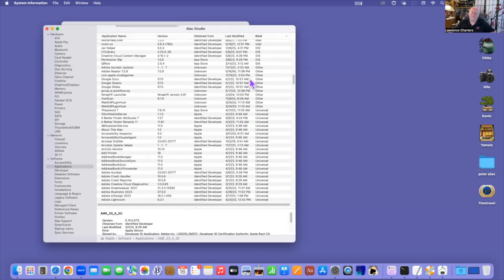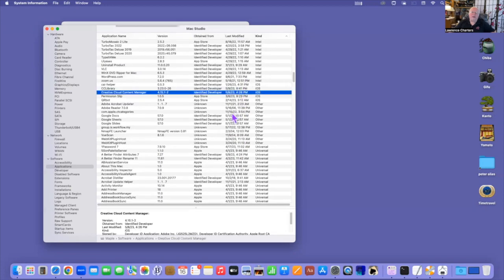You'll notice though that some of these are iOS. How can you run an iOS application on an Apple Silicon machine? And the answer is that's one of the features of macOS 10 and 11, that you can run some iOS programs natively on that, and mostly it's used for things like games.